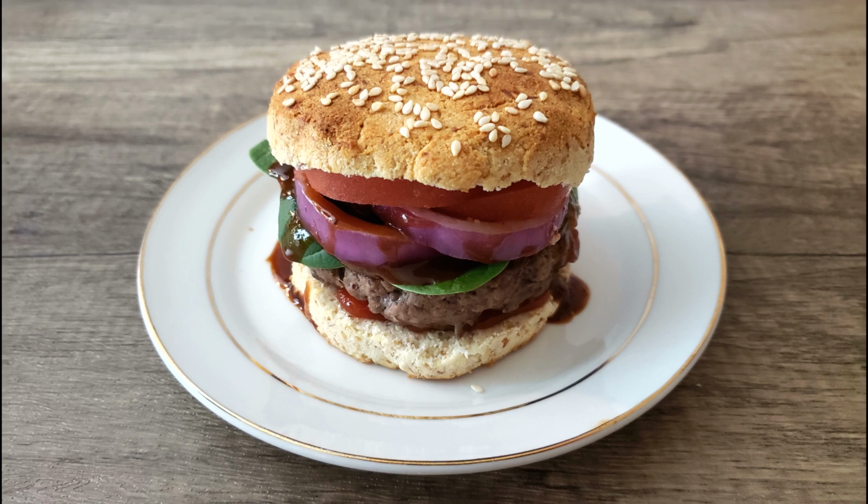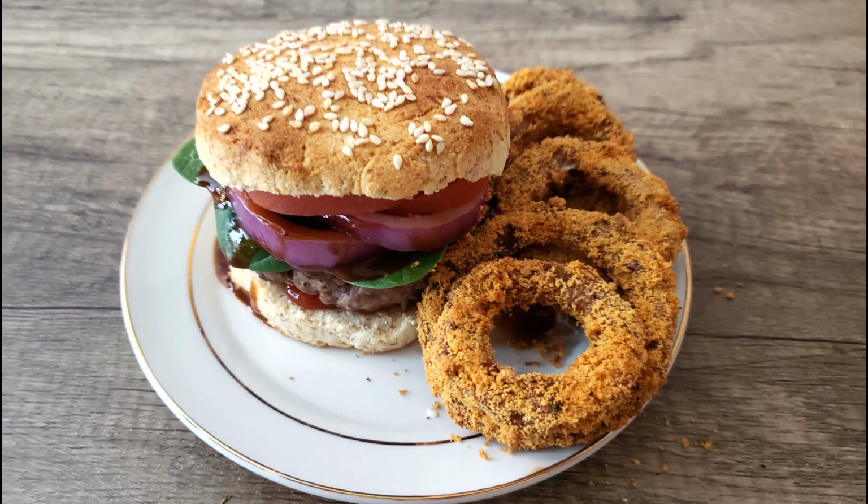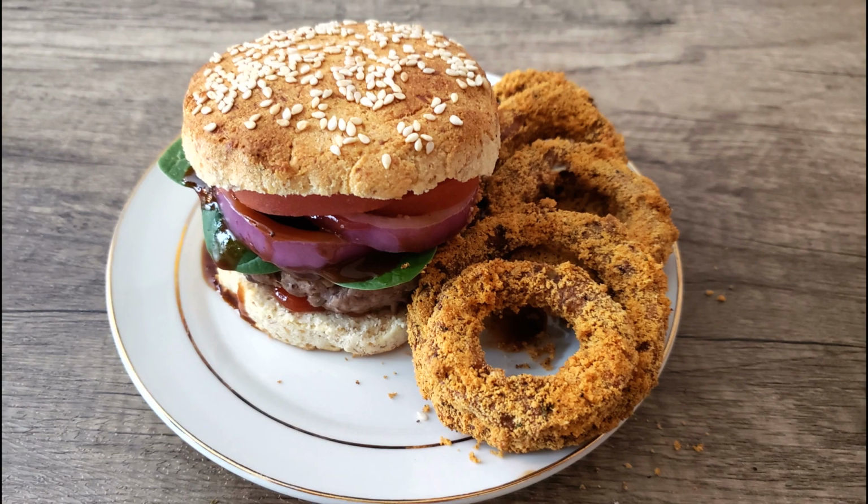If you do have any leftovers, store them in an airtight container at room temperature for up to 3 days, or wrap them and store them in a freezer-safe container in your freezer for up to 3 months. Eat and enjoy. And that's our recipe of the day.